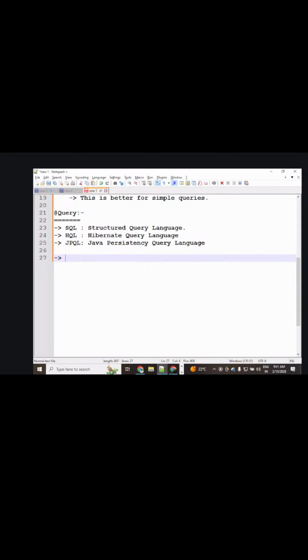So this SQL is what? Database dependent. Yes or no?